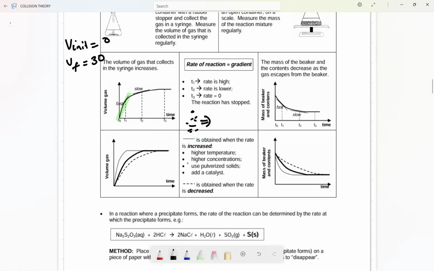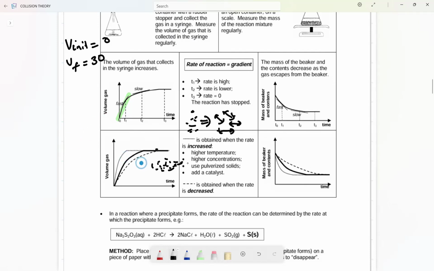We are left with this portion, but remember these are particles, they can be in this form. Can you see now? If they're like this, they will try to move from here to here, and the distance to move there, in terms of time, will be longer. So the time for them to collide will be longer. So now it will decrease the reaction rate. Remember the rate is the amount of something divided by time. So if it takes longer for them to collide, the rate will decrease. But if they are close like this, they take a shorter period of time to meet each other, so the rate will be higher.